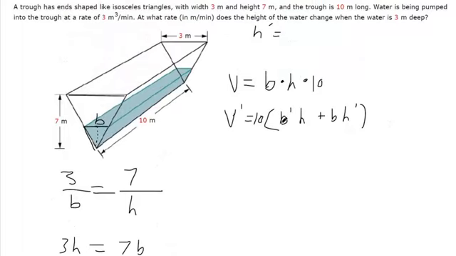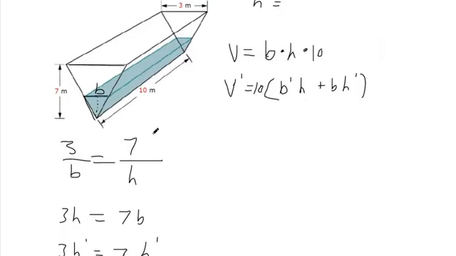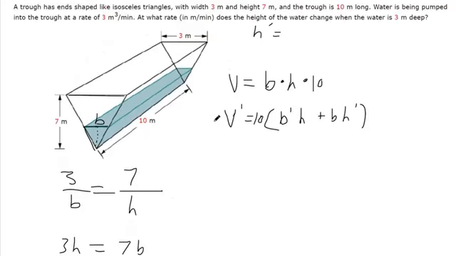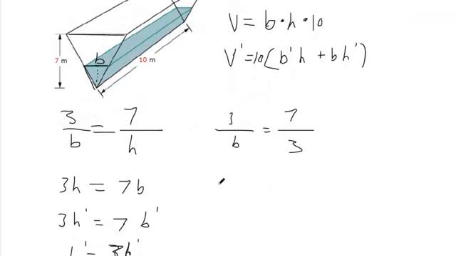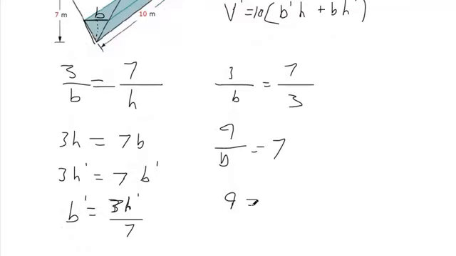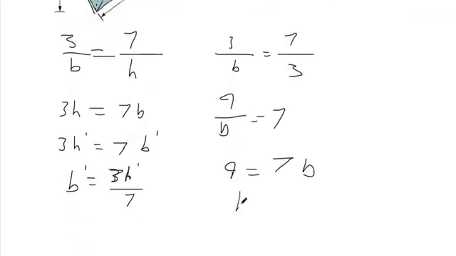Okay, so we've got this now. We have something to plug in for b prime. We have a particular height. We need to know what the base is at this particular moment. And again, we can use the similar triangle formula that we made. If the height of the water is at 3 meters, that means h equals 3, we can plug that in, and we should be able to solve for the base of the triangle, the b that I drew there. So we can multiply 3 to both sides, multiply b to both sides, and divide 7 from both sides. B is going to be 9 over 7.